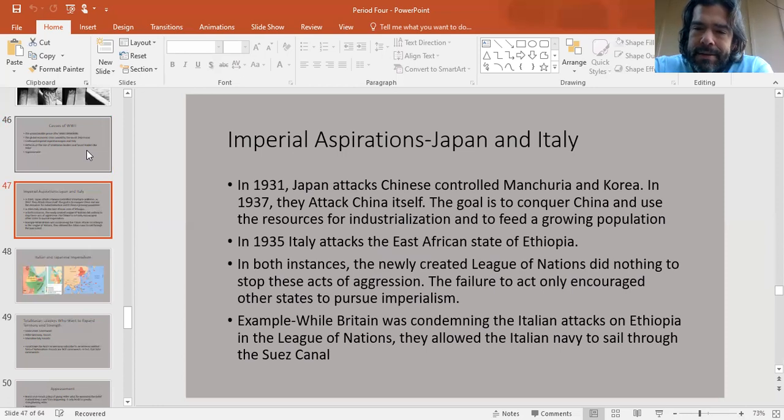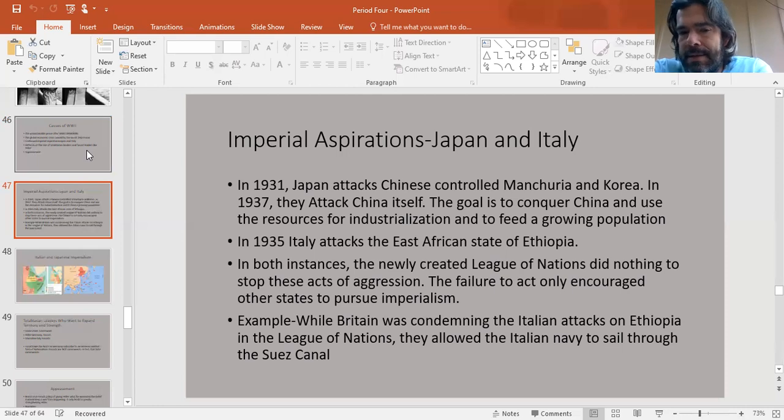One of the interesting things is that one of the only countries that World War I was really great for was actually China, because all those European powers with spheres of influence in China left to go fight each other in Europe when World War I started. Well, this opens a door for Japan. In 1931, Japan is going to attack China's controlled Manchuria, and they're also going to conquer Korea. And this is aggressive imperial expansion. And this is still imperialism because Japan is an industrialized power taking over non-industrialized regions.